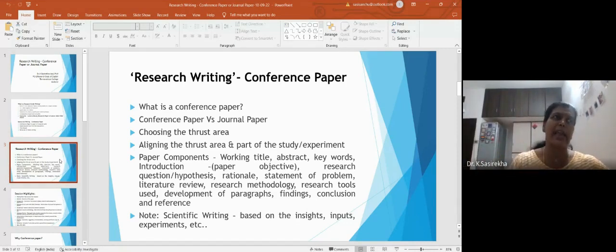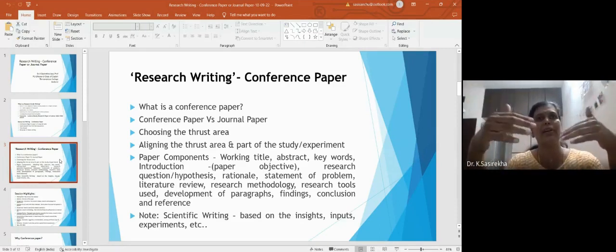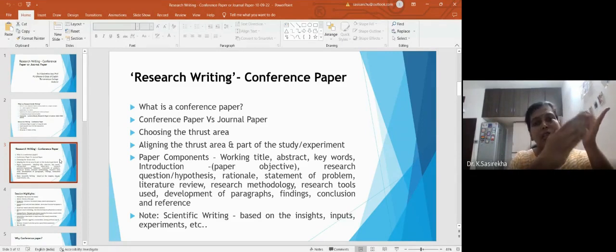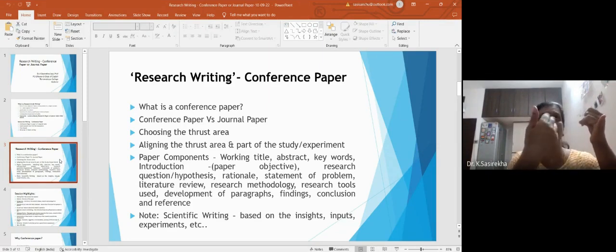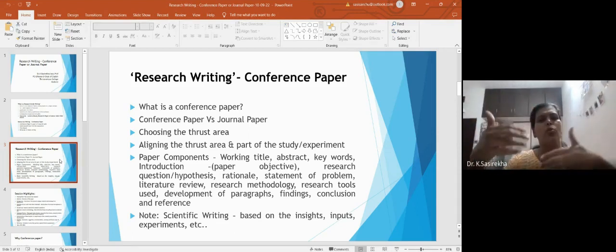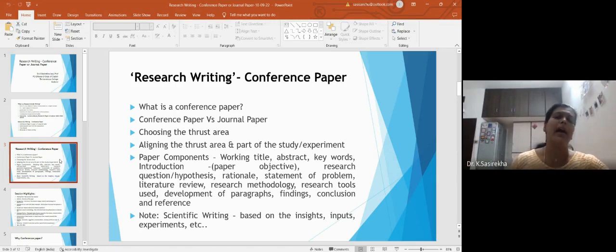See, the thrust area, under a spectrum, would cover so many macro and micro level topics. For example, if it is a language related conference, it will talk about language acquisition, language development theories, and the challenges of learning a second language or a foreign language, or teaching or learning the second language or foreign language in a mixed group, in a large group. Like that, there are going to be several thrust areas. And accordingly, as per our main research, any one of the thrust areas can be selected.